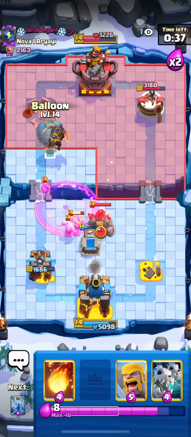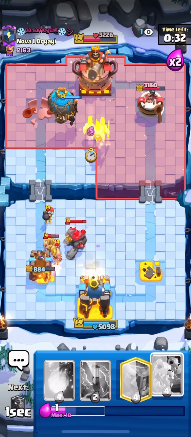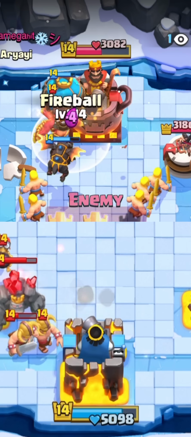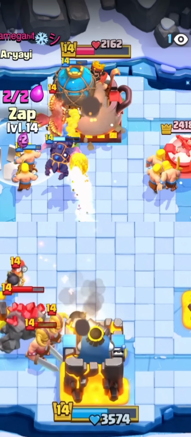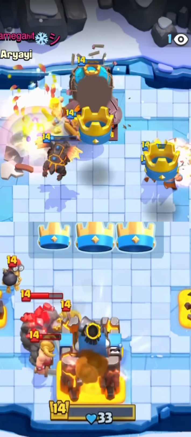Okay, that's interesting. We're going to go Balloon. And then I think we can just go Barbs here. And we might be able to three crown race him. Let's see. I'm going to go like that. Boom. We get one.